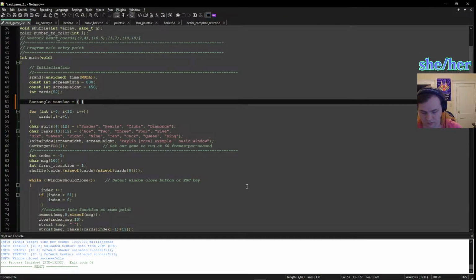Okay, so XY, let's make that screen width over 2, screen height over 2. Let's just make it 300 by 300. Great.